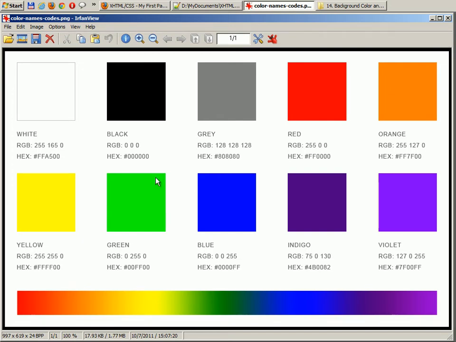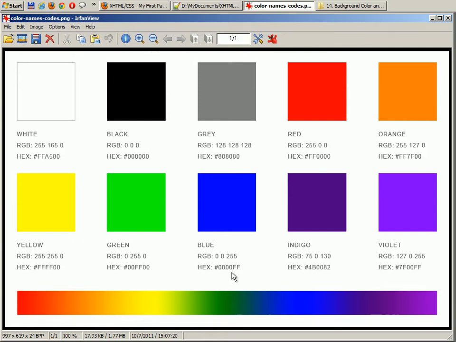Of course you'd be wondering why the white, black and gray are not actually appearing here. Well, the reason is that the white, black and gray are obtained by using a composition out of three basic colors, and that would be red, green and blue.